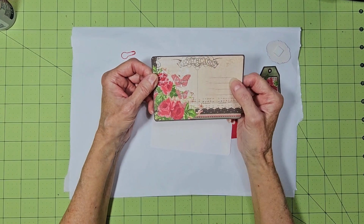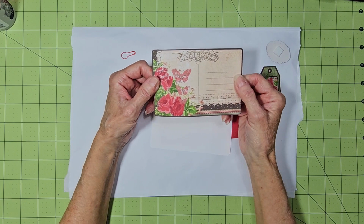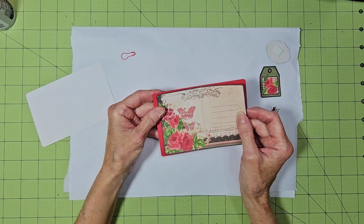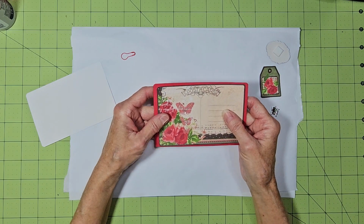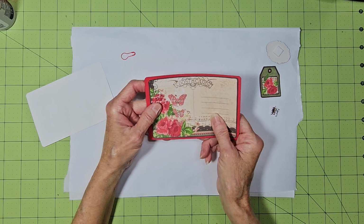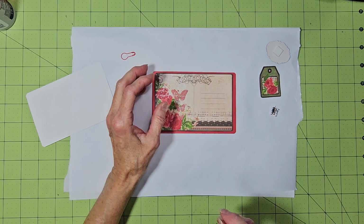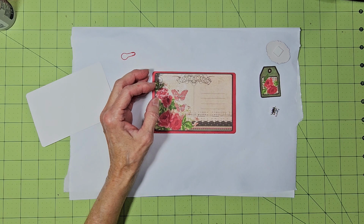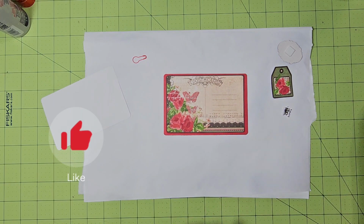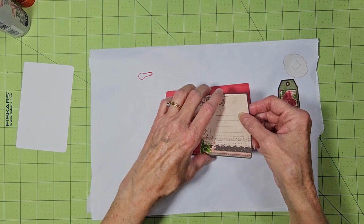This is just a digital. It says postcard on it, so I'm going to use this as my journal card. I'm going to back it on this red lightweight cardstock, and I already rounded my corners to match the postcard. I just had to grab my little brush. Okay, so I'm going to go ahead and glue this on.